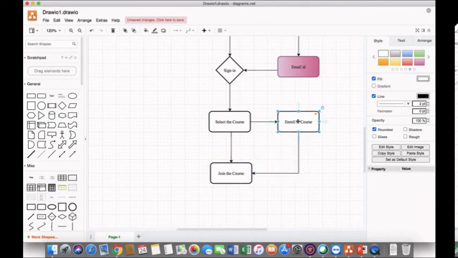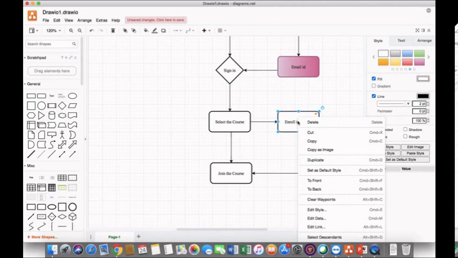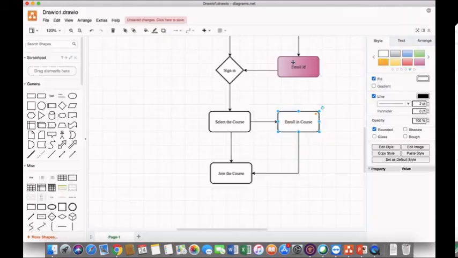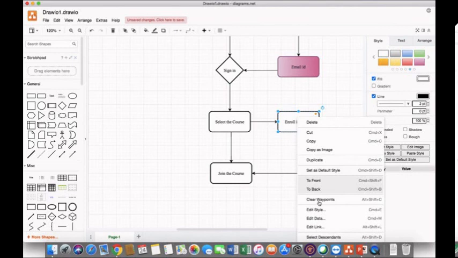Okay, so that's how. Now again I wanted to change the style of this box, so I can click on change the style. In case of change the style, it will ask you whether you want a rounded shape, what type of space you want, what type of HTML you want, stroke width, font family, Times New Roman. So this is the edit style which is available to us. And if you wanted to edit data, you can edit data. If you wanted to edit the link, you can edit the link.